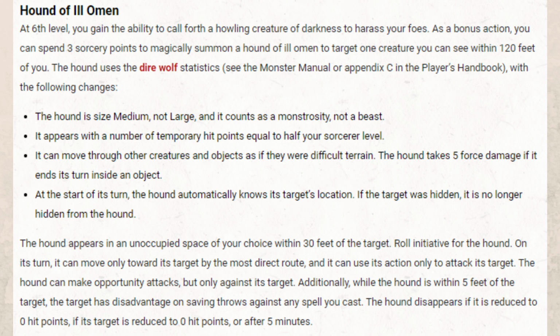Roll initiative for the Hound on its turn. It can move only toward its target by the most direct route, and it can use its action only to attack its target. The Hound can make opportunity attacks, but only against its target. Additionally, if you are within 5 feet of the target, the target has disadvantage on saving throws against any spell you cast. There's the winner we're looking for. Yes. The Hound disappears if it's reduced to 0 hit points, if its target is reduced to 0 hit points, or after 5 minutes.